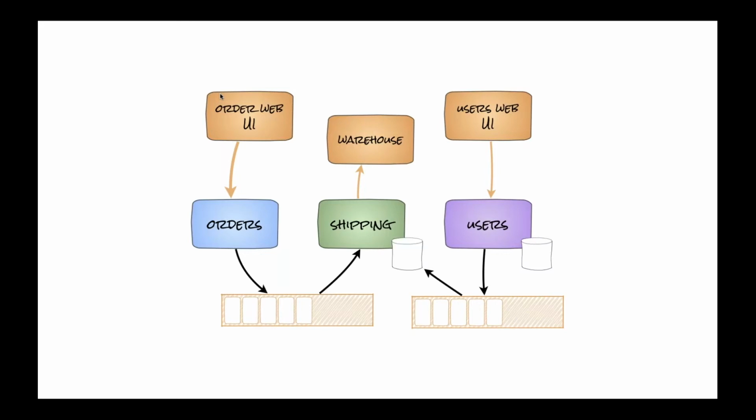Also, shipping, who needs that same data, can materialize that same view. We have a log of immutable events. So making a copy of that in another service doesn't cause any data integrity problems. We're able to share data between services.